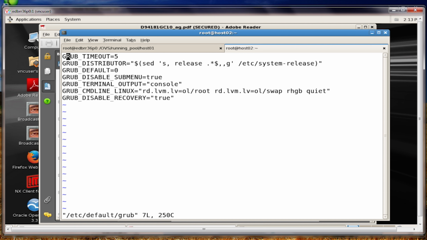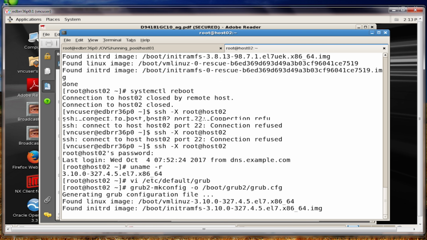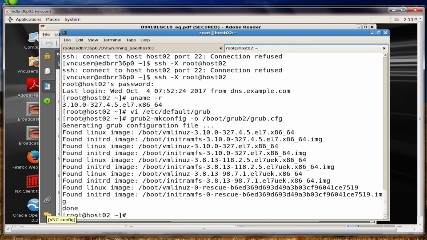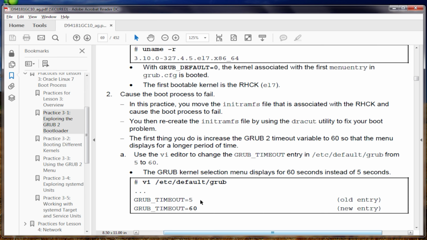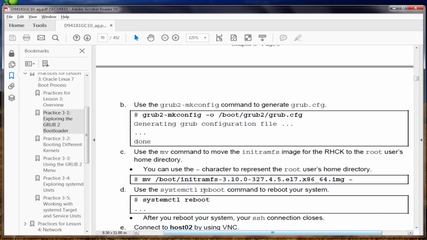And so the grub timeout had been 5, so we'll make that 60. We have to run this make config again. So we added the 60. We did the make config.